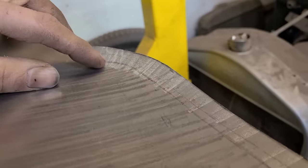So instead, I'm going to make this whole piece as one unit that comes right down. And because there's so much curvature going on and a lot of monkeying around, I'm going to slice this area off and just bend this flat piece of metal into this corner. And then this piece will come down and just weld right into that angle. If you're having trouble following along here, don't be afraid. I'm going to show you, and you'll understand pretty quick the level of butchery we got going on here.